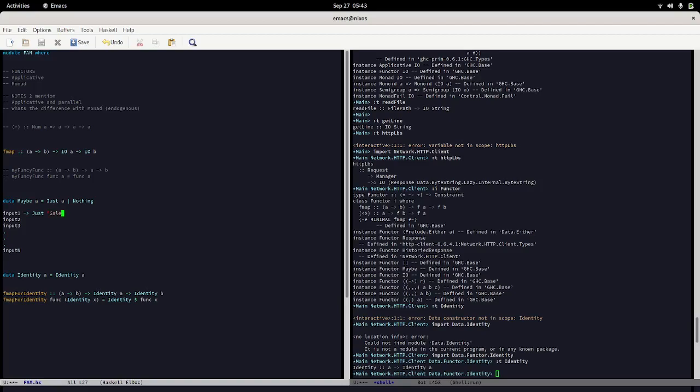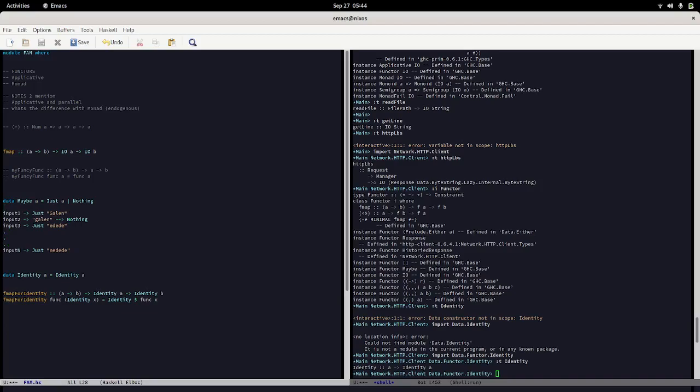So let's say this is just a valid input of their name, and we'll say their name is Galen. And then I'm really new to computers, so the email that I give is just Galen, and I think that's right for some reason. So I give Galen, and then when I try to validate it, this becomes nothing because I cannot validate it as a real email address. And then I go along, I get just something else, and then everything else is successful. But the form as a whole will not be successful because I did have a failure.